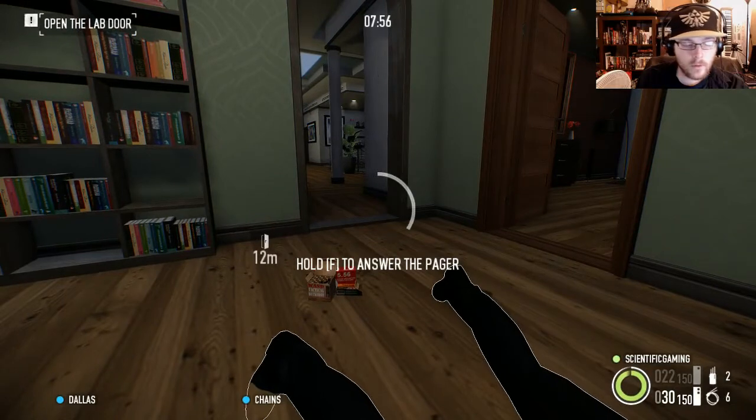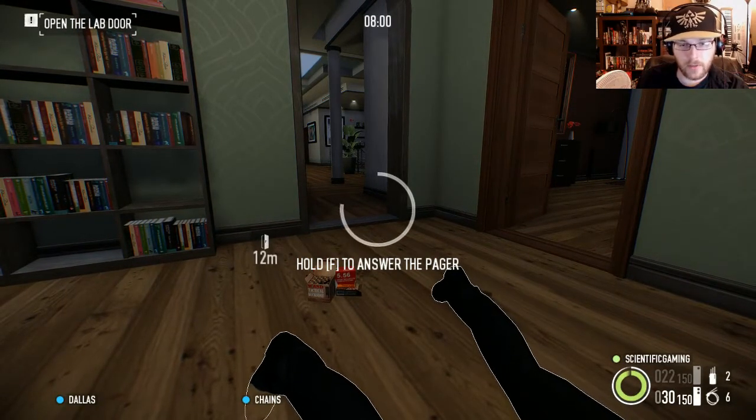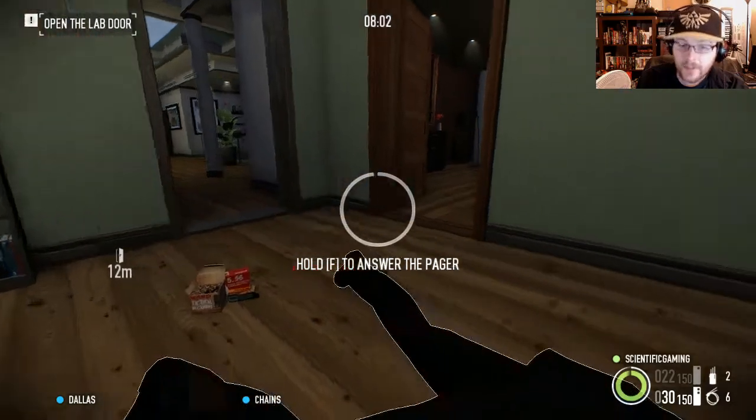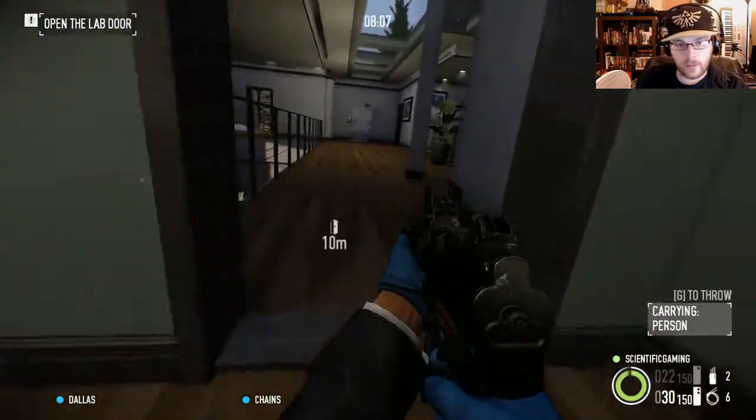Wrong number. Once again, wrong number. Never ever let go of whatever your pager button is when you're dealing with it. It will automatically send off the alarms. Even if someone's shooting at you, you don't really have much of a choice.